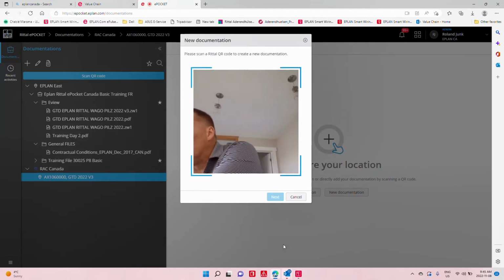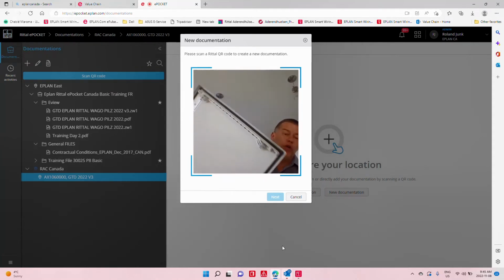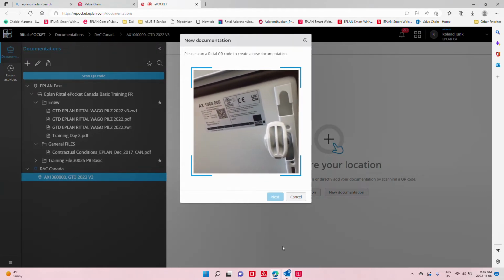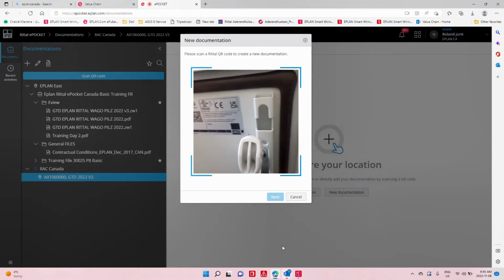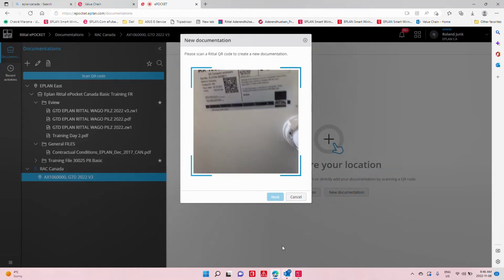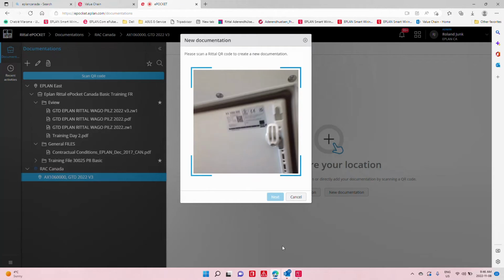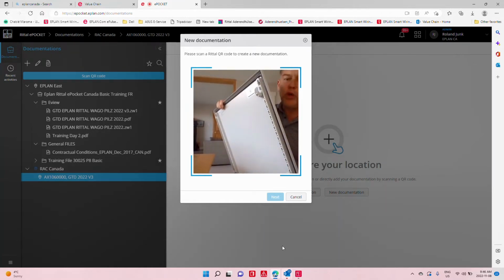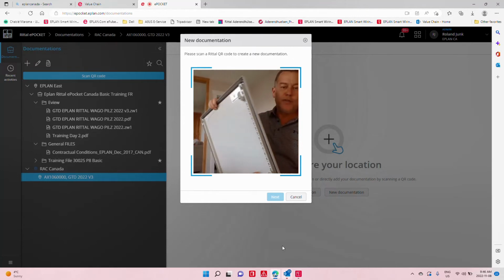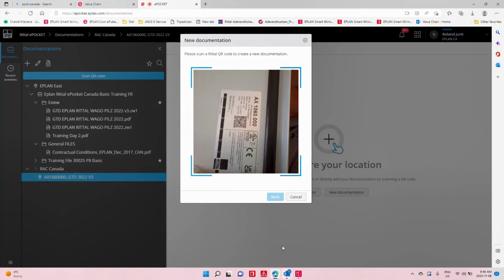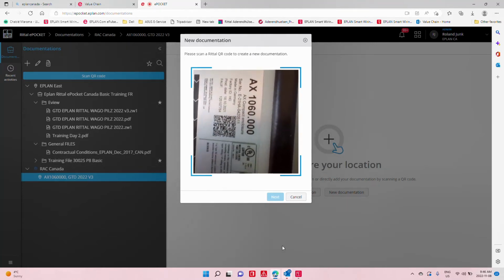Now, if I take this door that I had dismounted, you can see there is a QR code here. What I'm going to do is bring this QR code really close to my camera. By bringing it close enough, this QR code will be recognized, and I will be able to attach it to this one. In this case, because I'm working on a computer to show you this via camera, it's maybe not the best way to do this. There are probably better ways to do it using just an iPad or an iPhone.